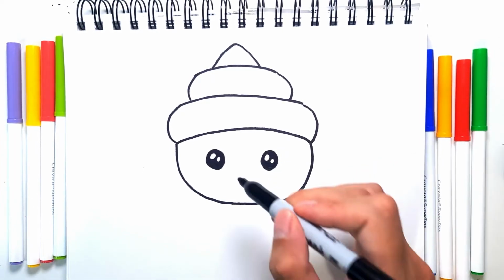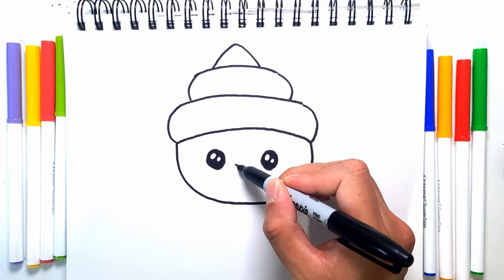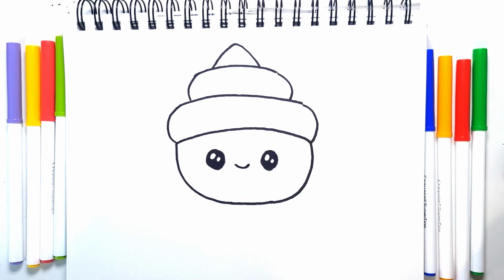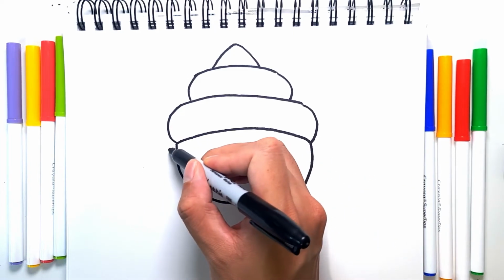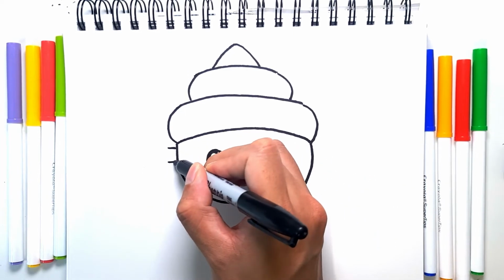Once their eyes are done, let's draw a little smile. Almost looks a little like ice cream. But since it is a hermit crab, we need to draw in the claws. For the claws, we're just gonna go two low lines on the outside, like so.